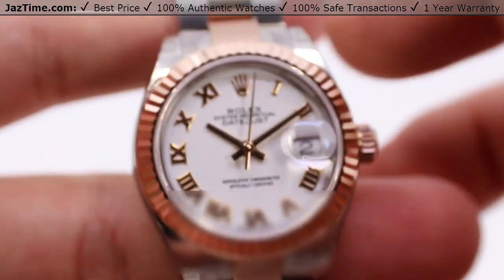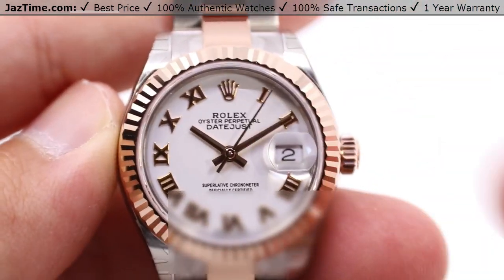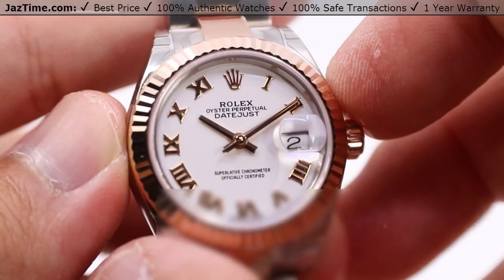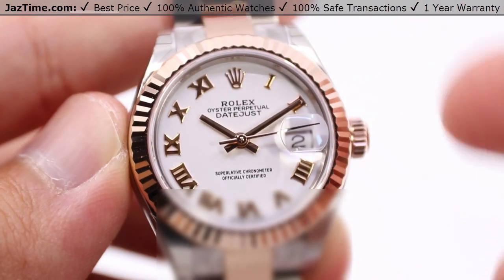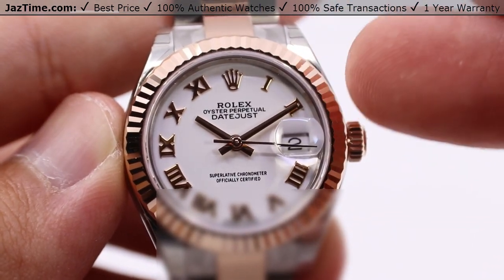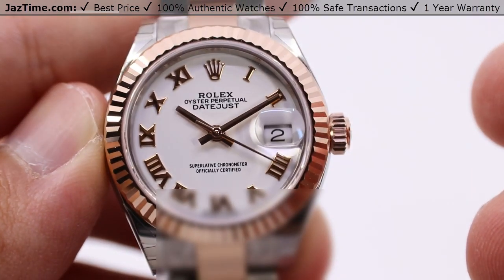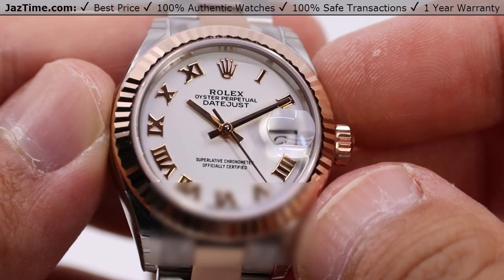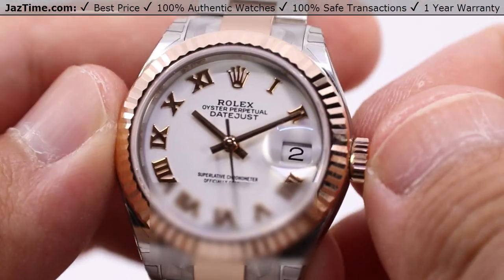All right. So taking a look at the front of this case here, again, you do have the fluted bezel. This one also in Everose gold. Everose gold meaning it's Rolex's own version of rose gold, basically, that they boast will basically maintain its color for much longer than any other rose gold on the market. So if you want that very, very warm rose gold to last you many, many years, this is one to invest in. Certainly Rolex's own rose gold.